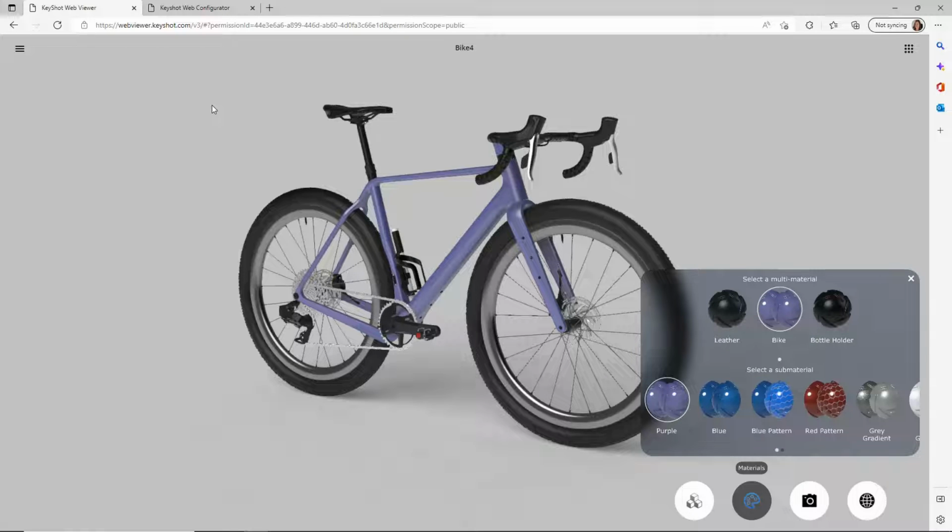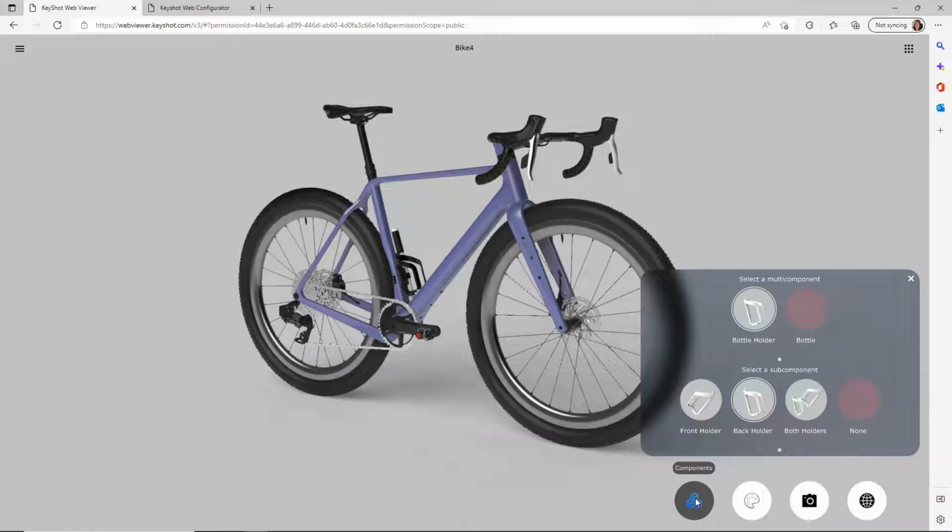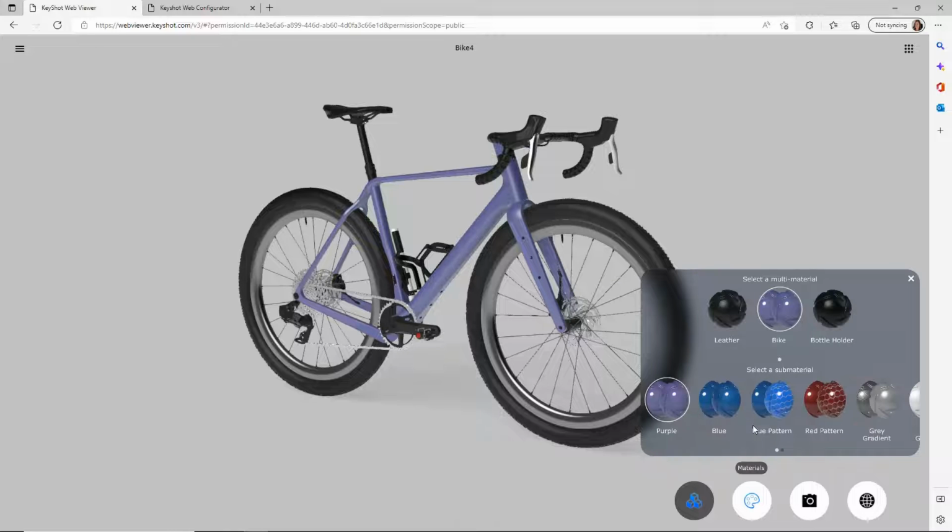So this one is more beneficial if you want to send it maybe outside of your company and they don't have access to the Keyshot Viewer standalone application, or they don't want to download it. All they need now is a web browser, and they can then toggle between the different model components that you've changed, so they can see the variants there, similar with the material variations. Okay, so I can, for example, just jump to that red pattern option.